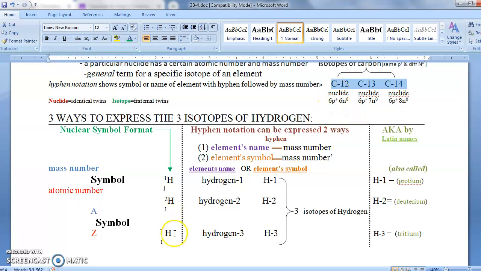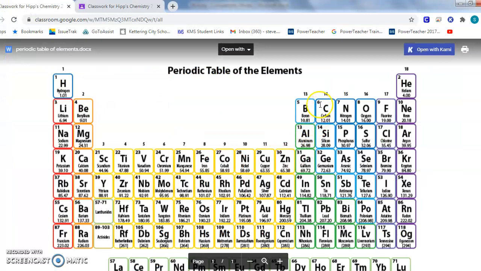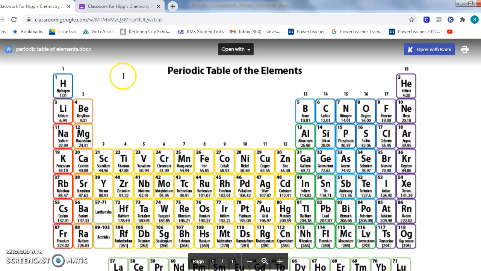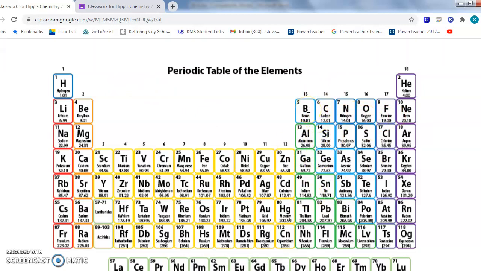But we would need a periodic table of elements to look up the atomic number of carbon, which is 6. Now, if you look in carbon's box, there are no mass numbers. Why? Because every element on this periodic table can have different atoms making them up. The characteristic of the atom, though, is that it has to have the same number of protons. So, for instance, oxygen is any atom with 8 protons. Some oxygens only have 15 things in the nucleus. Some of them have 16. Other oxygens might have different things in the nucleus.